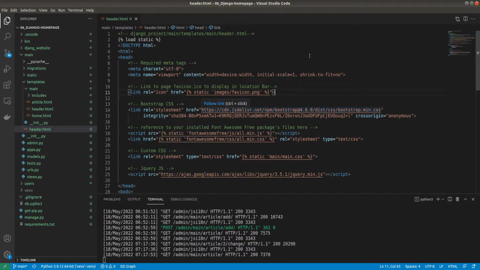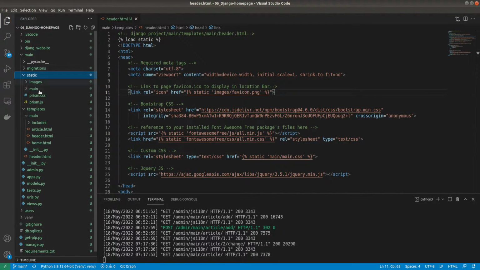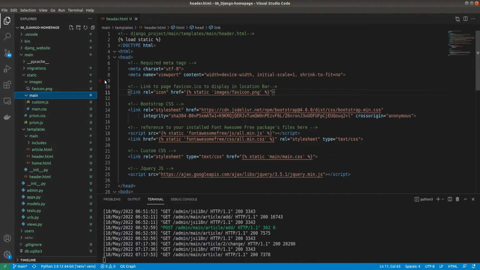In my project path, Django main, I create 2 directories from the previous tutorial: static and templates. The static directory will hold all the images, CSS and JS files. I can open it. I already have some CSS and JS files, and here are images. I have also a simple image here and some custom JS, and so on. We'll speak about this later. The templates directory is more straightforward and it will store only HTML files, as you can understand.